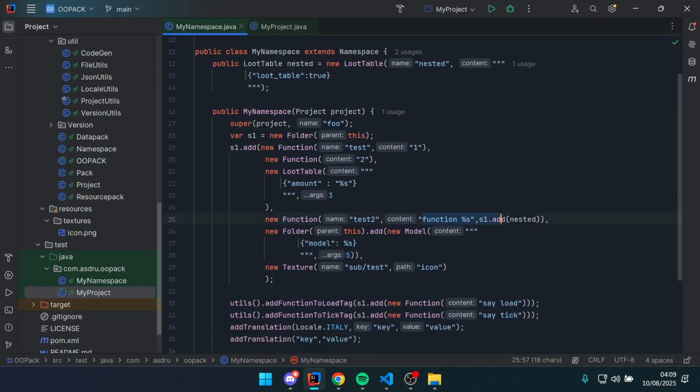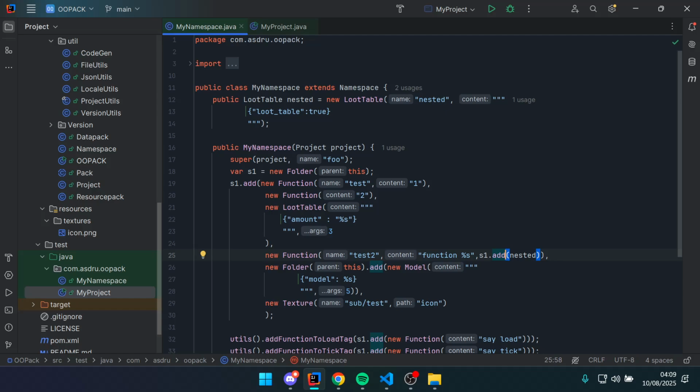So you can see here I am running this function call, and I don't actually care what the function name is. Okay, I changed the literal for some reason.